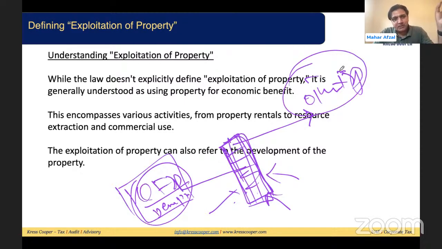So the first question was, when this tower is being sold, this is not a used tower, will it qualify as commercial immovable property? First question. Second question, this tower contains multiple units, many units. Will these units be considered used for the developer, or will they be considered inventory for the developer? This is the second question. Third question is exploitation of the property. Income attributable to this tower.